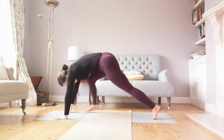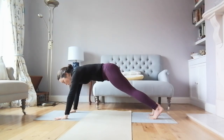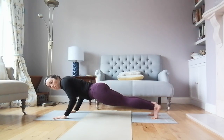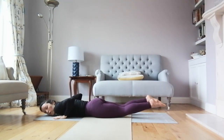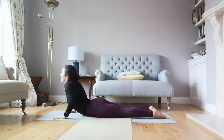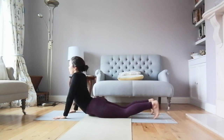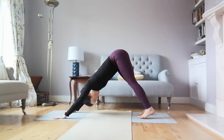Lower the hand down, step the right foot back, and then you're either going to come knees down or Chaturanga again. So back stays straight, elbows bent by your side, lower all the way onto your tummy. Toes back, inhale up. Tuck the toes under, push back either through child's pose or straight into downward dog.